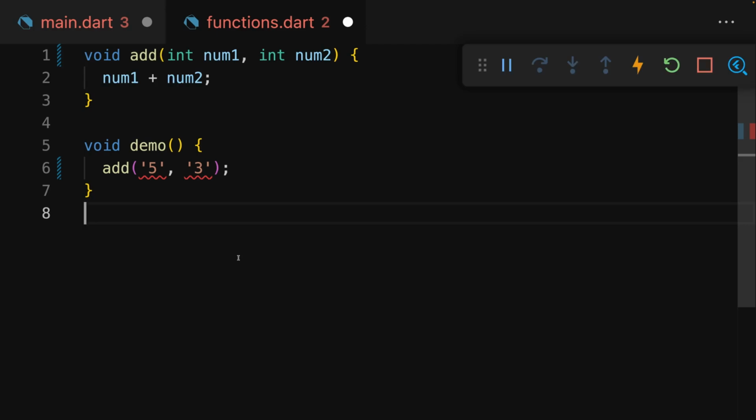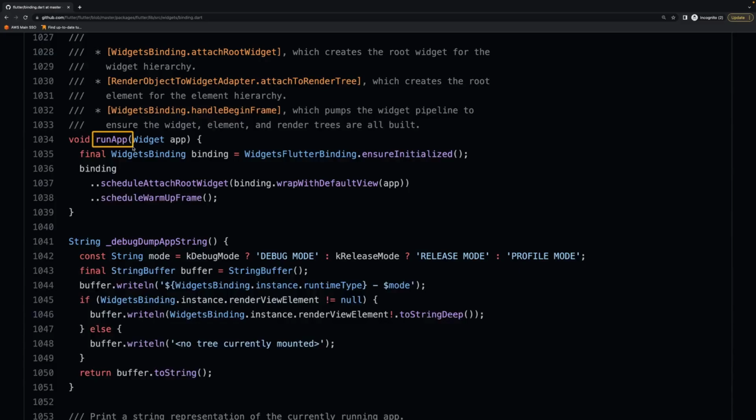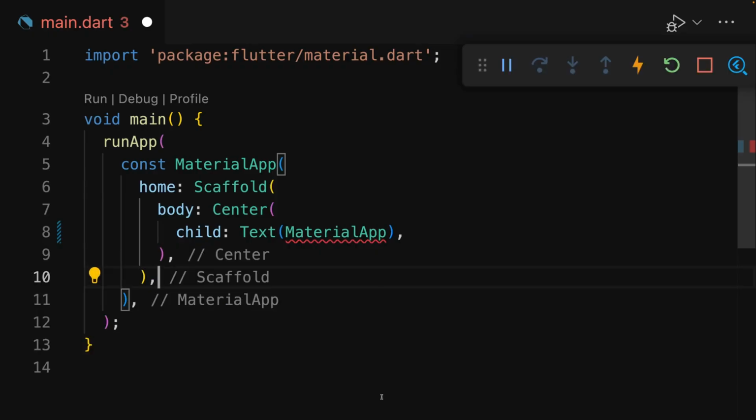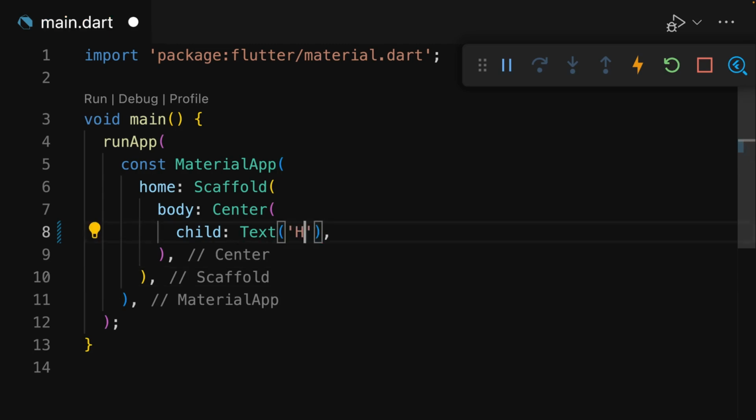It's there to ensure that you as a developer can be clear about which kind of values you want to accept and which kind of values you don't want to accept. For example, the runApp function, which we're using in our code, wants a widget as its first and only argument. So a value of type widget. And it turns out that material app, which is in the end the value we are passing to runApp, is such a widget. And here for the text widget, we should of course go back to a real text. So that's the idea behind types.